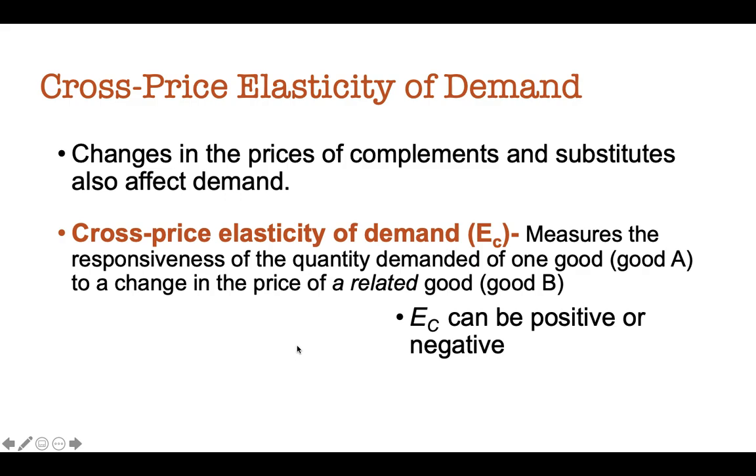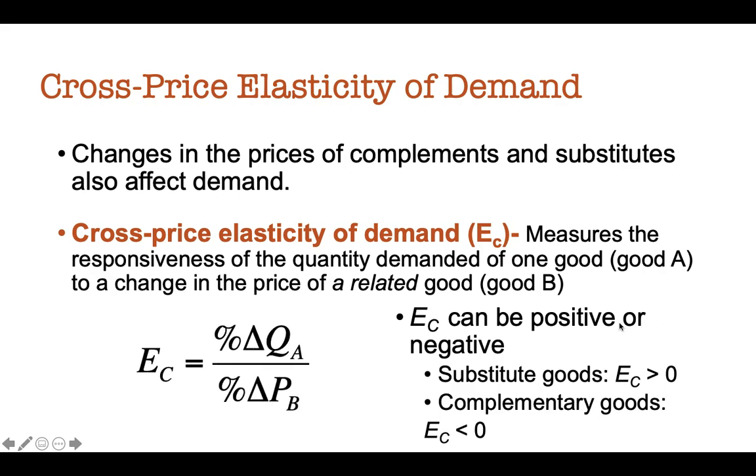Cross-price elasticity. So this tells us something about how goods are related. Just like income elasticity, it can be positive or negative, and that's going to tell us something about how the two goods are related. When we measure cross-price elasticity, there's my equation, we're going to measure how the change in the price of one good changes the amount I buy of another. So specifically, we're talking substitutes and complements.